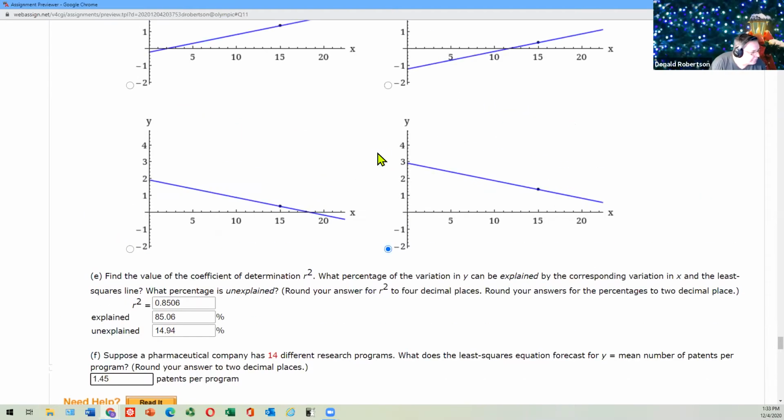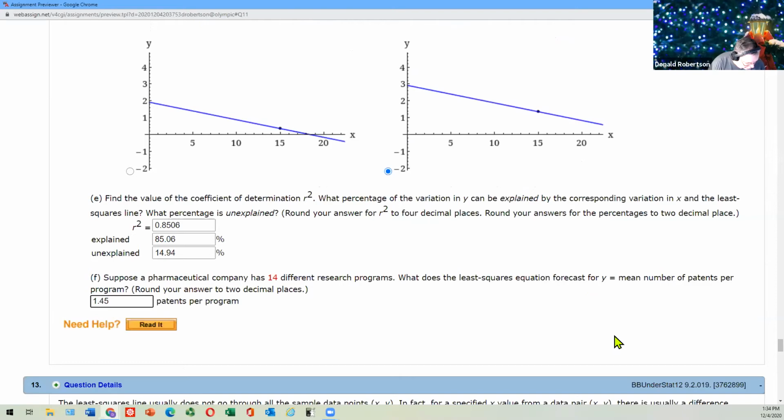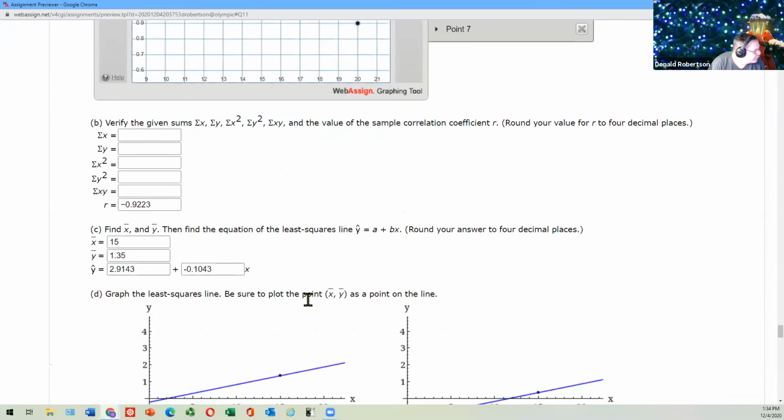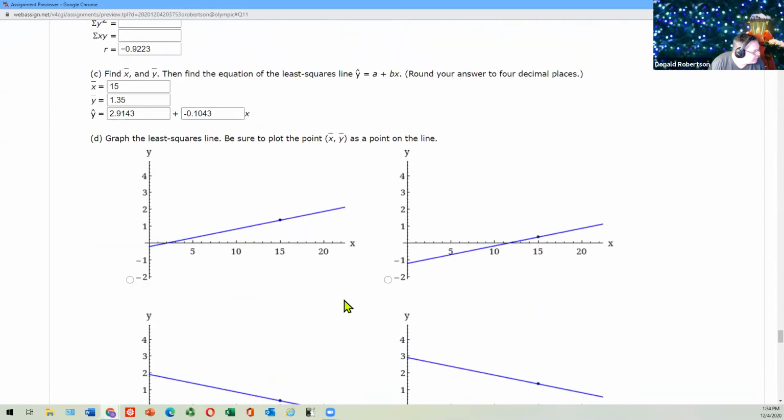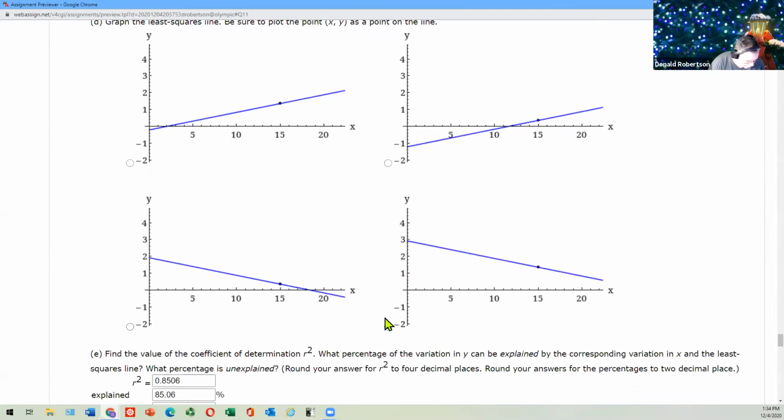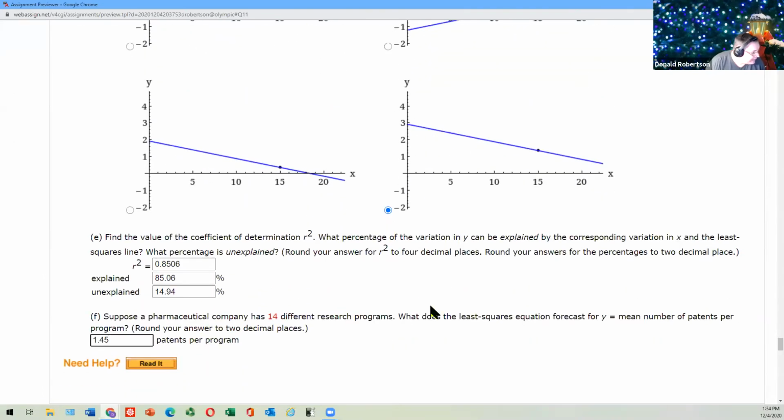If you look at the straight line, can you see that when you've got about 14, isn't the answer 1 and a bit? I can't horizontally draw. I could check my decimal again. It is 2.9, isn't it? Yeah. Take away 0.1043. It is 14, right? Sometimes you just have to trust the math. If it says it's the number, go with it.